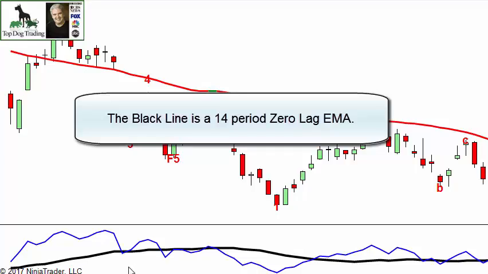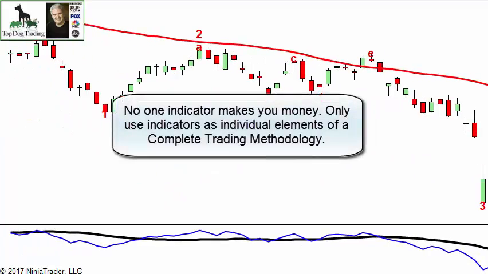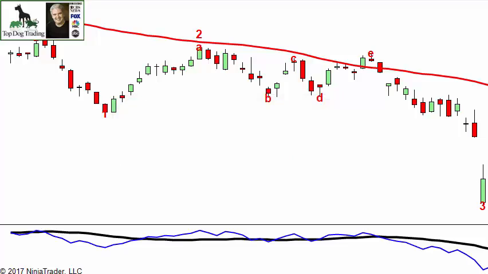Basically, what we're looking for here, and again, we can't trade this alone. Got to trade it with other things. Let me be clear with that. Trend is lagging, so we cannot trade this by itself. Got to trade it with a momentum indicator. Actually, this is considered a momentum indicator, but I'm going to use it as a trend indicator. We have to use it with a leading indicator, number one, and also with a cycle indicator, number two, to time our entries, because this does not help you time when to get in, when to get out.